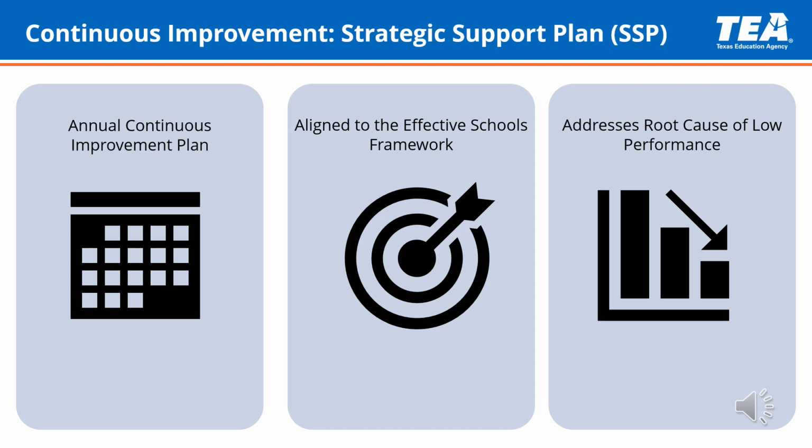The SSP is a tool used annually as part of the LEA's continuous improvement process to prioritize essential program elements, clear timelines, milestones, metrics, and task owners. When implemented with fidelity, the SSP will cultivate an environment that promotes student outcomes while addressing the root causes of low performance related to RDA determination levels. The SSP is not a substitute to fulfill requirements of the Effective Schools Framework, ESF, determined by accountability, nor any targeted improvement plan required through the ESF process.